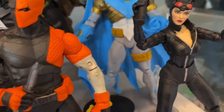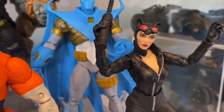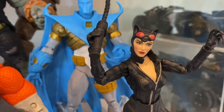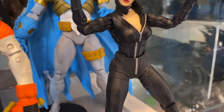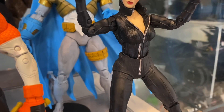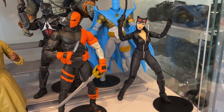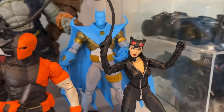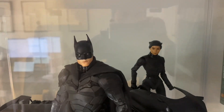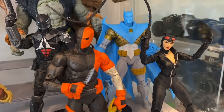And here we have Catwoman — let me zoom in a little. This is not a comic book Catwoman; this is Arkham City. But look at that head sculpt — she's amazing. Yes, she has an enormous diaper. Yes, it looks very bad. Yes, her legs are too long. But if you sort of pose them just so and bend them, she doesn't look as gangly. That head sculpt — yeah, she's awesome, she's beautiful. The only other Catwoman I have is the Zoë Kravitz version in the back, which is good but not a classic Bat-rogue design.